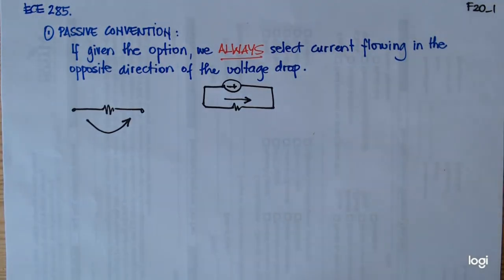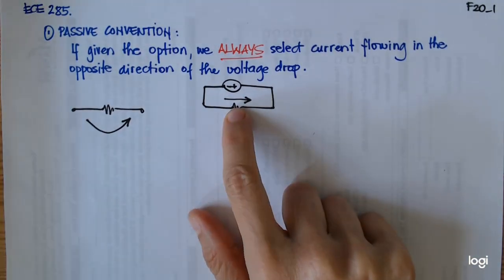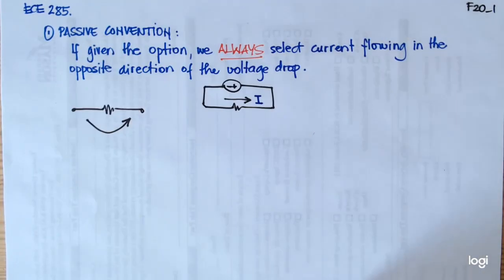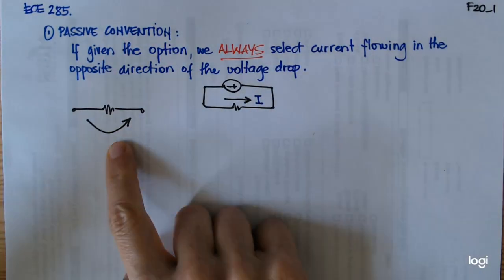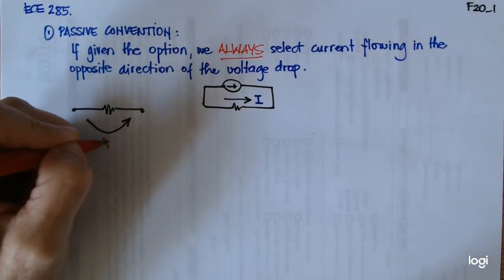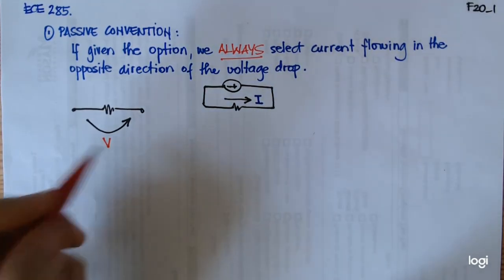So first of all, if you have a straight line, this is a current. So I know this is the current going that way. And if I have a curved line, this is the voltage drop. The current flows, and there is no plus, there is no minus, but in the voltage there is.